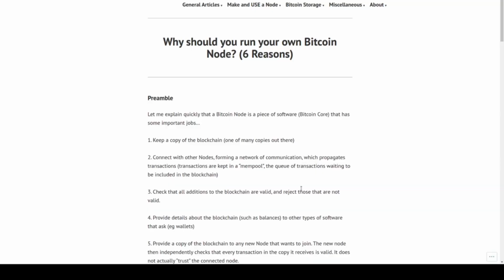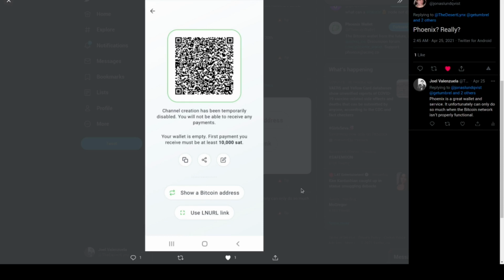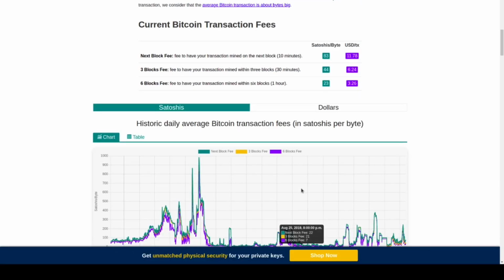Without a regular node, you can't send transactions, and you can't see what you've received unless you look it up in a block explorer. Without a Lightning node, however, you can't send or receive. With a regular on-chain wallet, depending on which one, you can just connect to a different node and start using it again, which could take as little as a few minutes. With Lightning, depending on the particular wallet setup you have, you may have to close multiple channels and reopen them, which can cost a lot of money and take weeks, depending on how much you want to pay in fees.